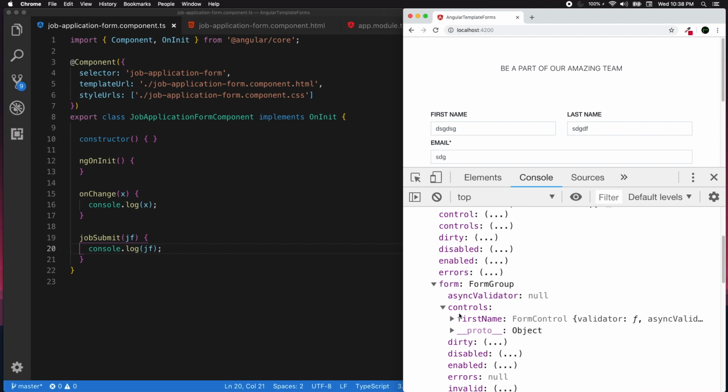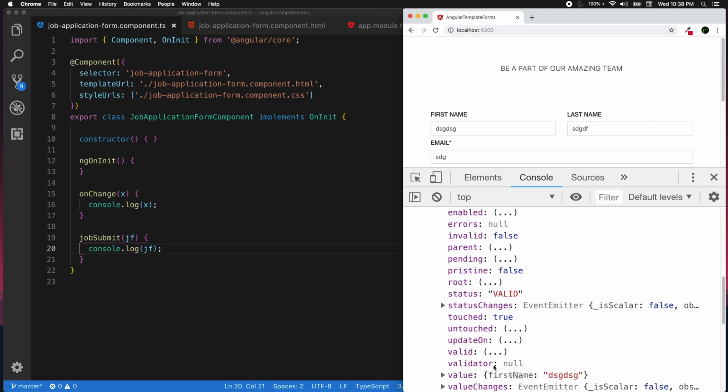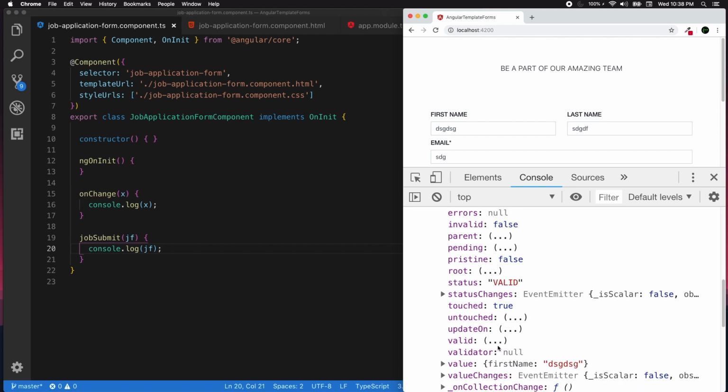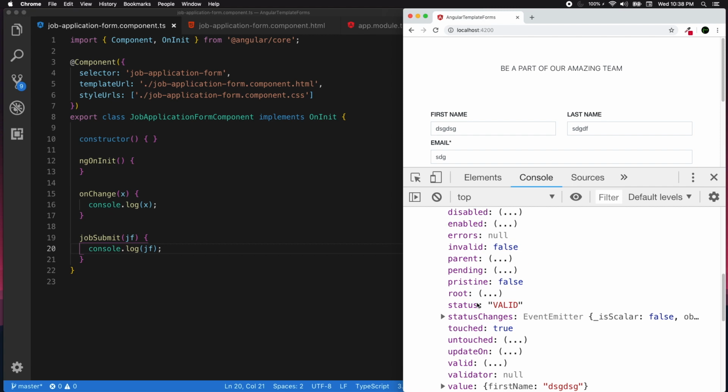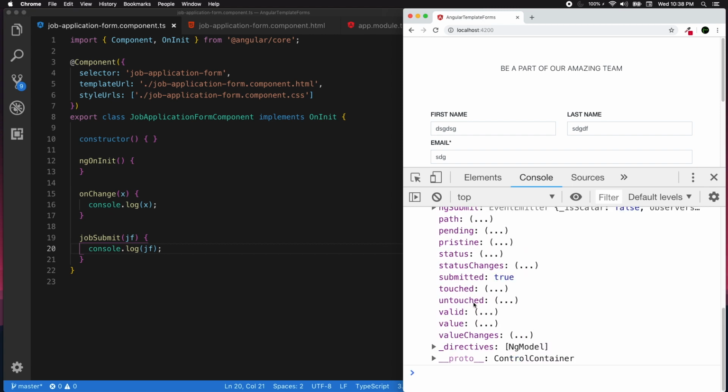So if you have any validation errors, such as invalid or valid, all these property values will be transferred and computed to the final ngForm class. As you see, the value from the form control is also transferred into the top-level ngForm.